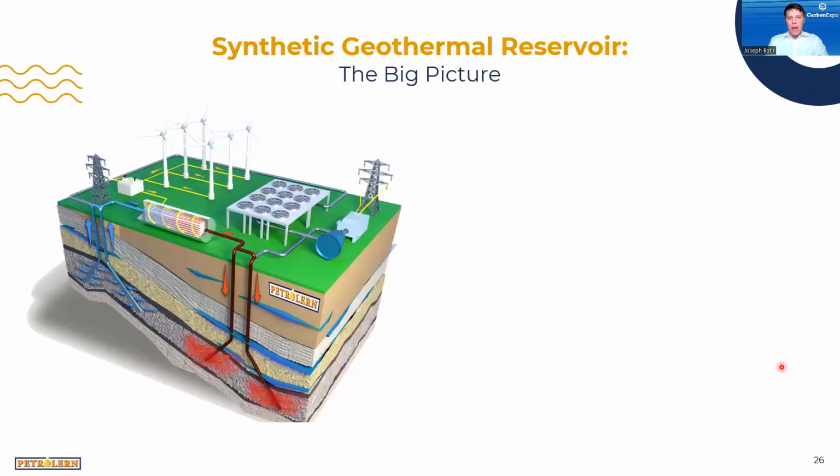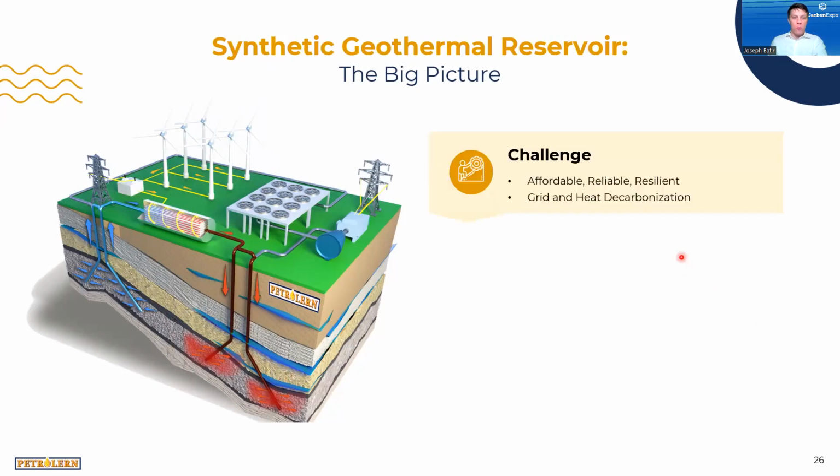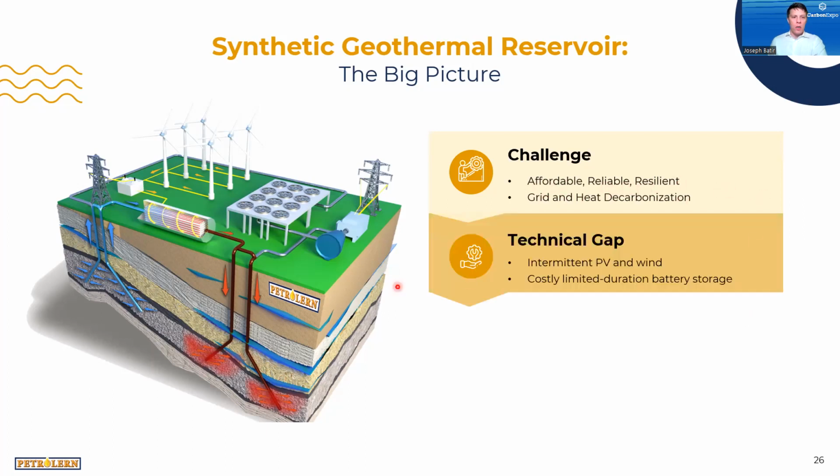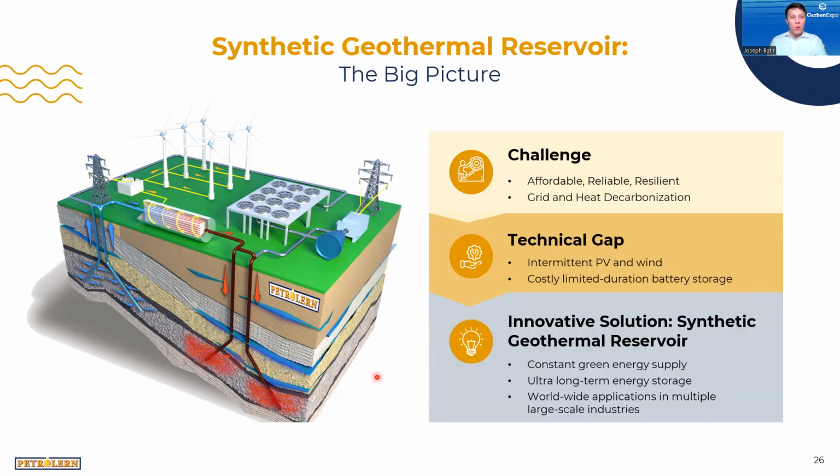One of these things that we think about in that context is a synthetic geothermal reservoir. So the big problem is affordable, reliable, resilient power, grid, and heat decarbonization, and trying to do that with things like photovoltaics and wind, and then pairing that with costly limited duration battery storage. So if we use a synthetic geothermal reservoir, we can have a constant green energy supply through ultra long-term energy storage in the subsurface. Now, this would have worldwide applications throughout multiple large-scale industries.